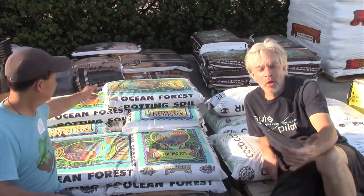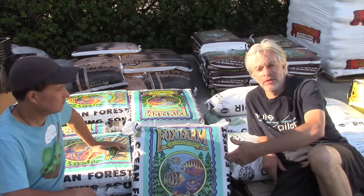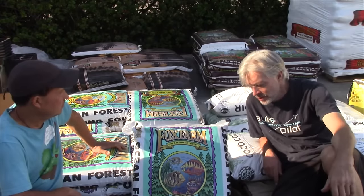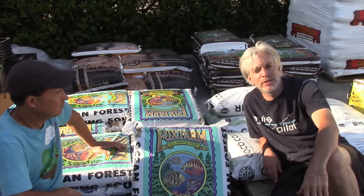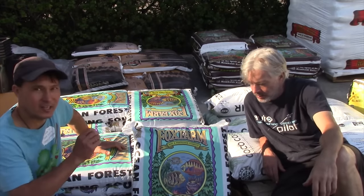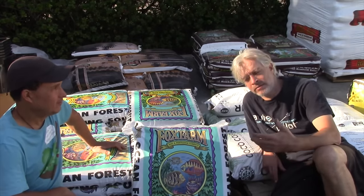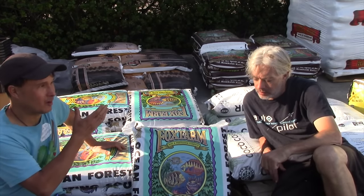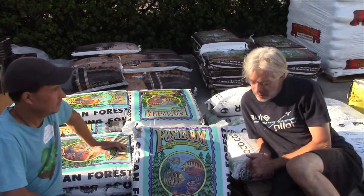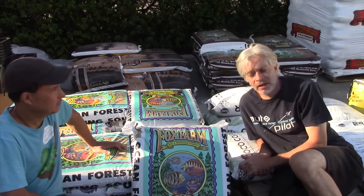Obviously the ultimate goal is for us all to be making our own soils one day. But if you're going to buy a bag product — even though Fox Farm has sold a bunch of chemical crap — their soil is still the best for a super soil. This will grow just about everything, especially cannabis, really well. It's too strong for gentle, younger plants. But TD puts this as a second stage up-potting. He trains his plants to enjoy a strong soil early on, starting from seeds — more of an expert grower style.